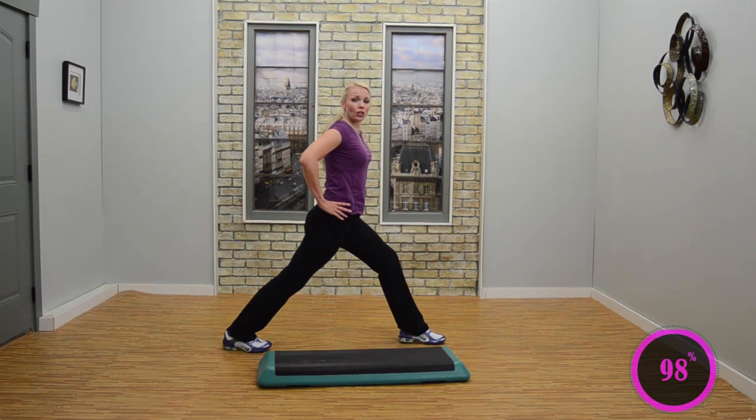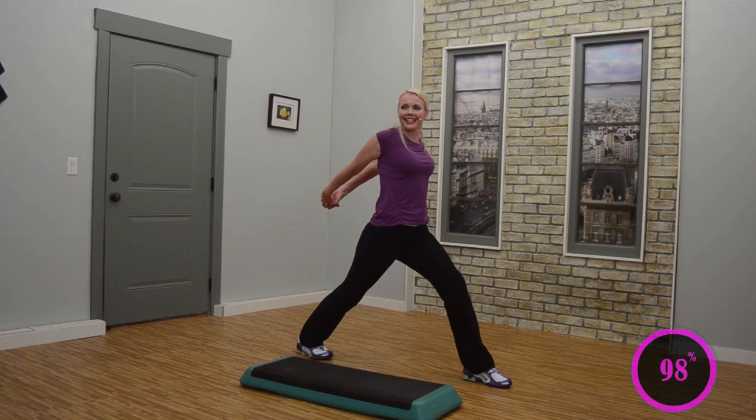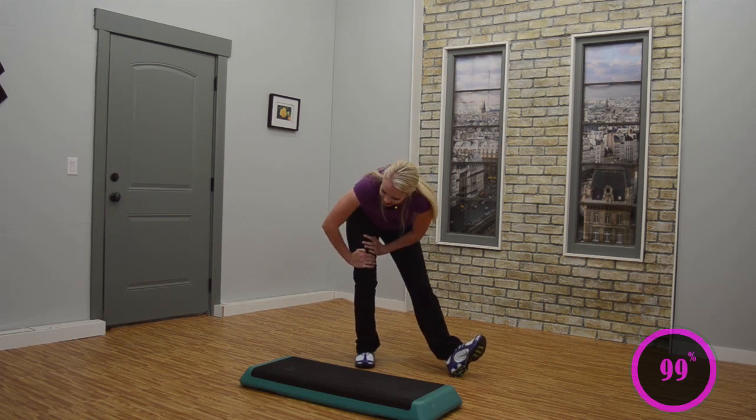Nice little calf stretch here. Chest stretch as well. You either hold the hands behind you or lift, stretch into that chest. Looks good. Shift the weight. Sit back. Little hand stretch here. Oh, great job. Go ahead and roll it up.